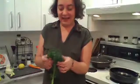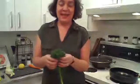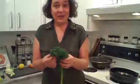We love to put kale. Kale, anything that's dark, green, leafy, is so good for your health. It gives a crunchiness to the spring roll. It also gives volume to the spring roll. And we just find it fun, and it's not so expensive. So if you like kale, you can use kale. If you don't like kale, don't use kale. Use lettuce. I mean, you could actually make your spring roll in kale or in lettuce instead of using the actual rice.